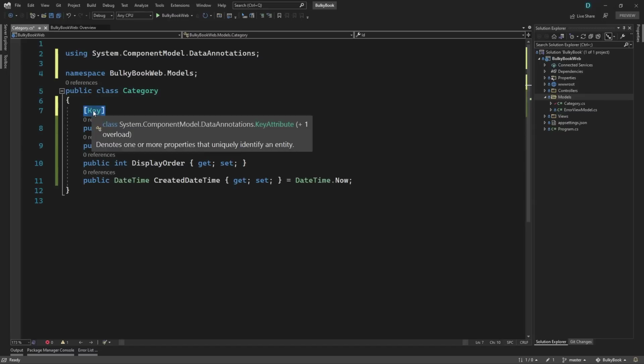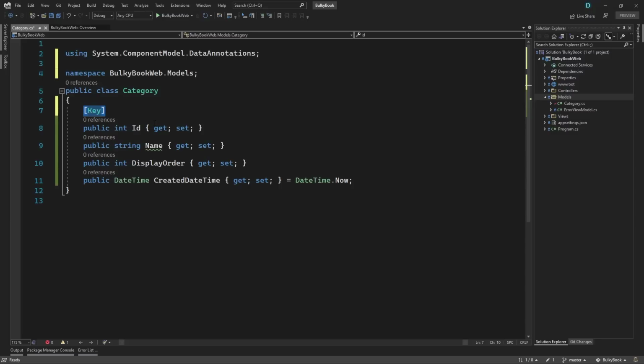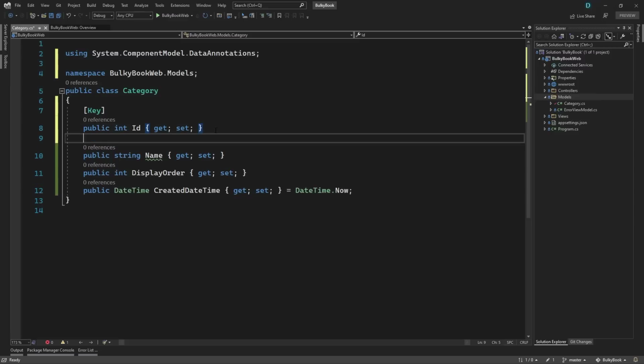Once this key annotation has been applied, it will tell Entity Framework Core that hey, when you create a script to create this table, you need to make sure that ID is a primary key and it should also be an identity column. It does all the configuration and talking by itself. We just need to write one attribute and everything will be done for us. Pretty simple, right? The next thing that we wanted to do is we want to make sure that name is a required property.